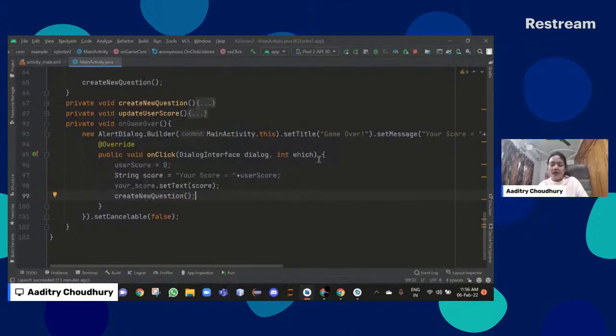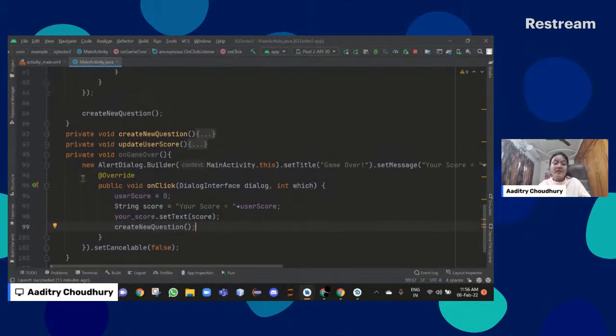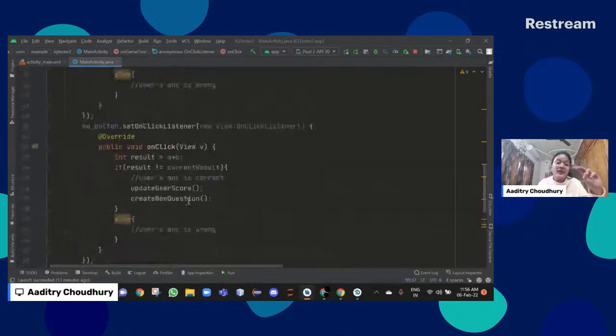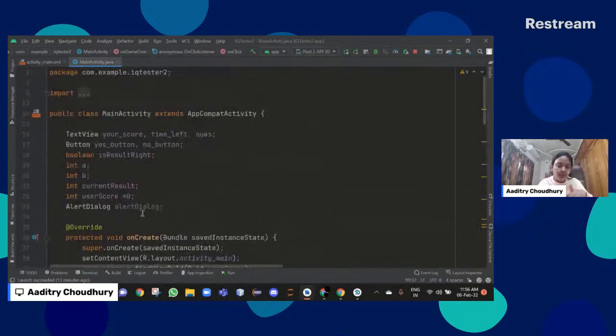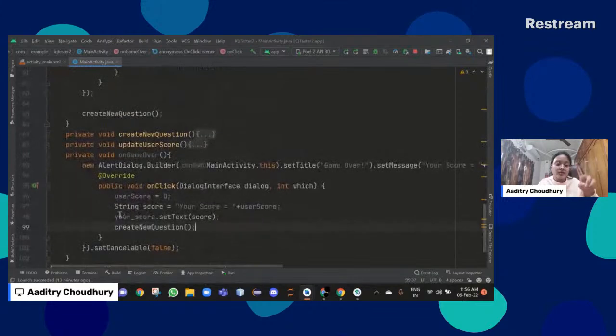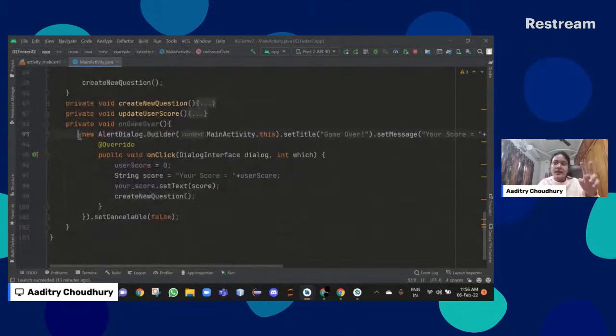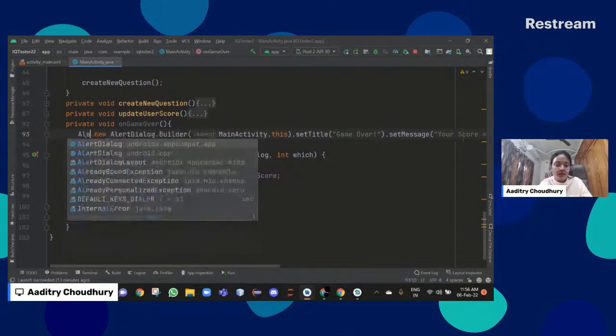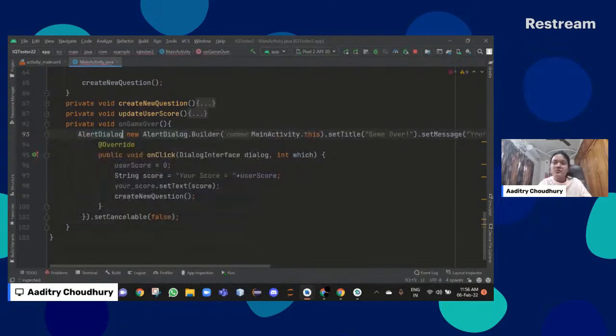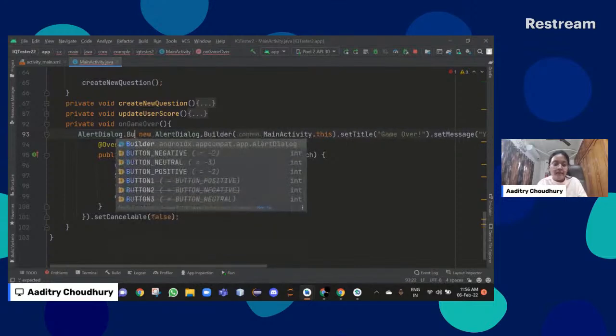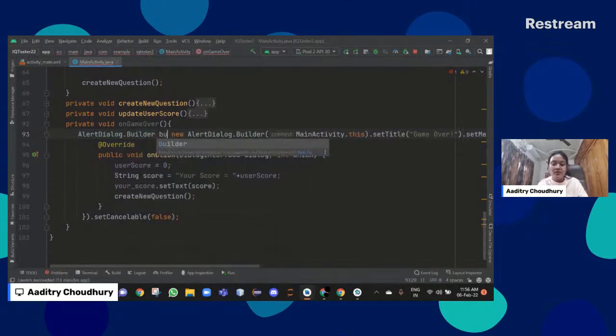All right. We have built the alert dialog box, but we have initialized it further, right? Remember, globally you have to link this also. So just before that, let's make it AlertDialog.Builder builder equal to this.